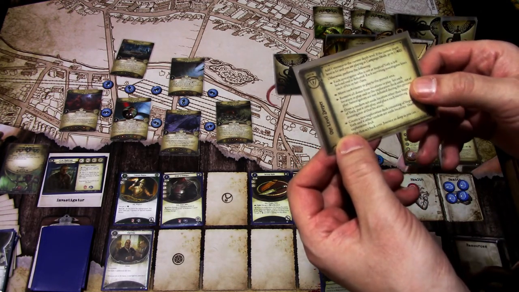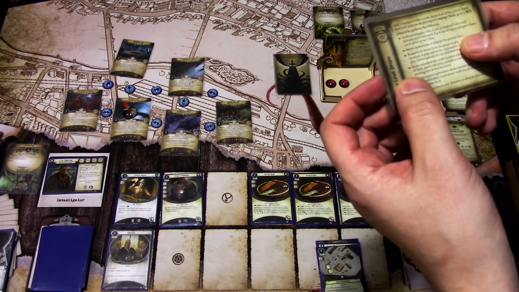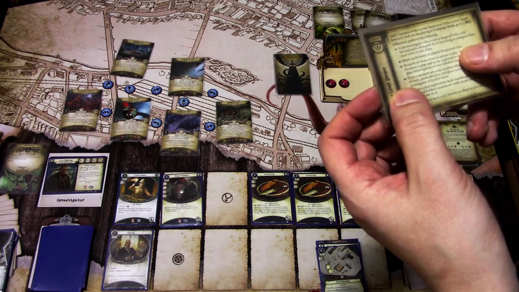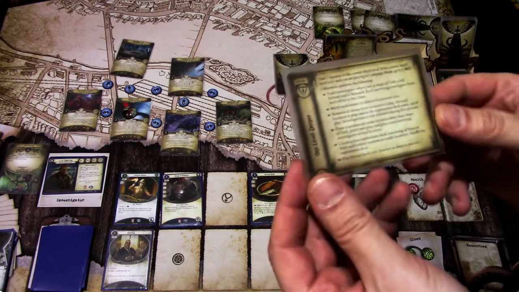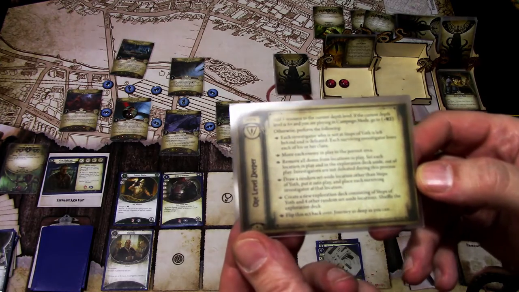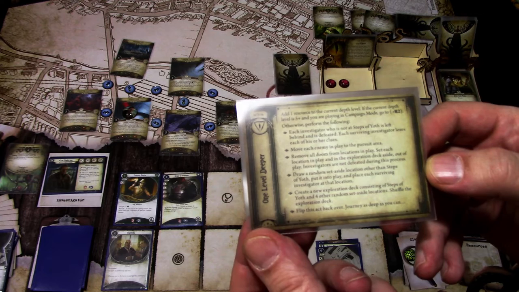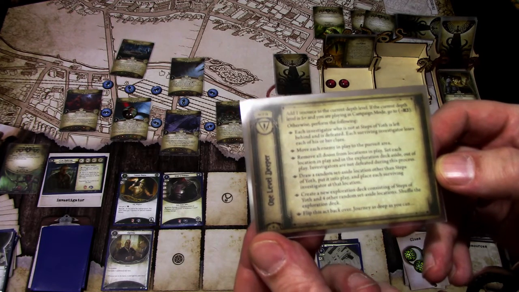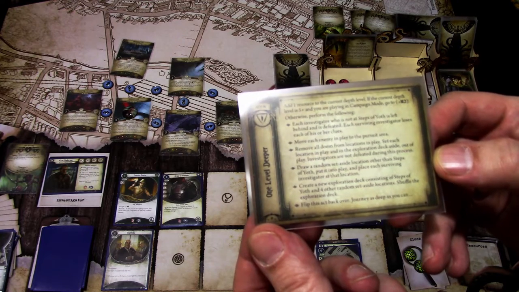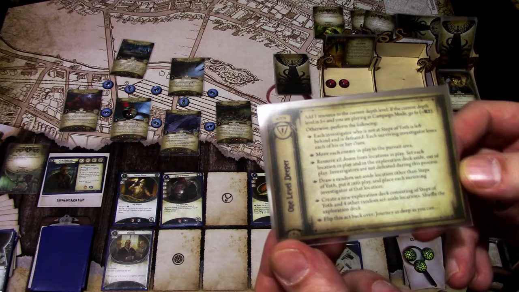One level deeper, add 1 resource to the scenario card. Each investigator who is not in the Steps of Yoth is left behind and is defeated. Each surviving investigator loses each of his or her clues. Move each enemy in play to the pursuit area. Remove all doom from locations in play. Set each location in play and the exploration deck aside out of play. Investigators are not defeated during this process.